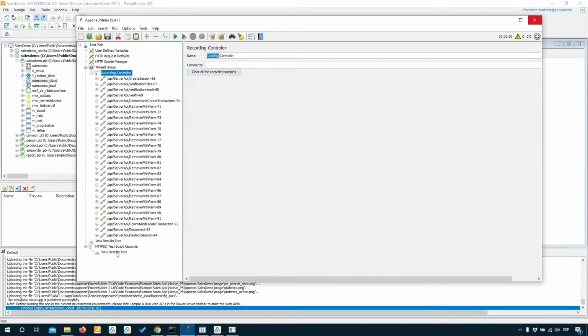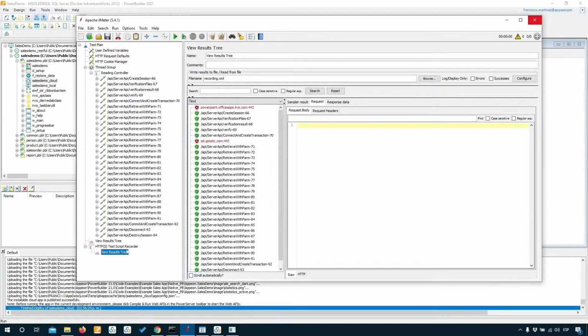If we go to the view results tree of the test script recorder, we can see that it shows us the requests that were captured. It puts a green tick mark on the requests that were captured and were successful. So it puts them right here. And any requests that failed, for example, if you have any web browser open or any application that tried to access the internet when the proxy was enabled and failed because the proxy is not trusted, they will also show here.